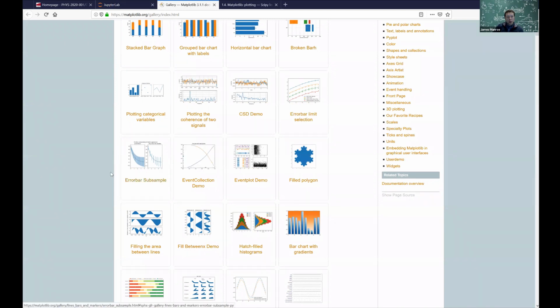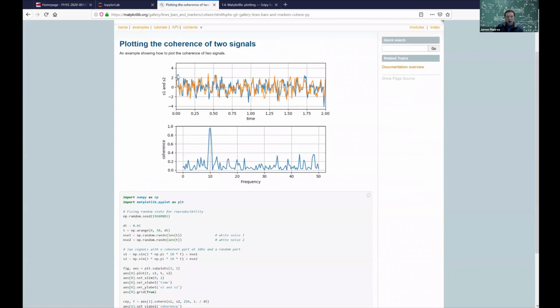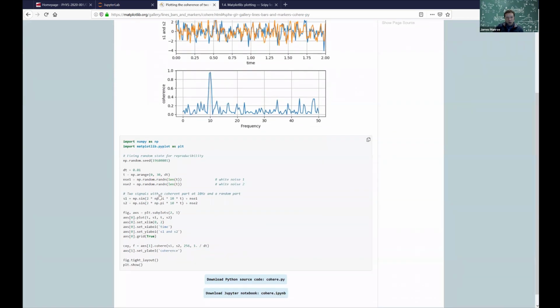Here we go. I like this idea. There's 2 plots together. There's a plot over a plot. How do I do that? So we click on here and it gives you an example plot. And then it shows you some code for how to do that.